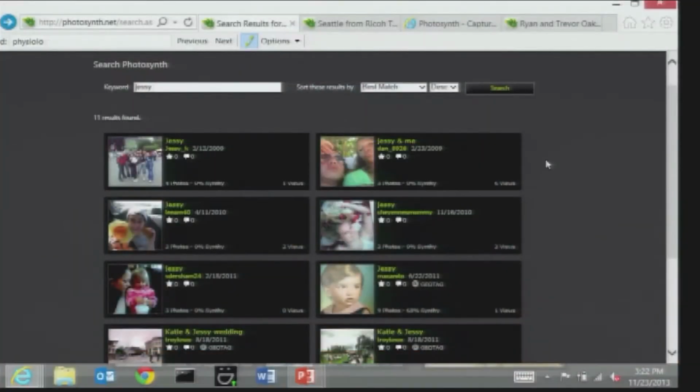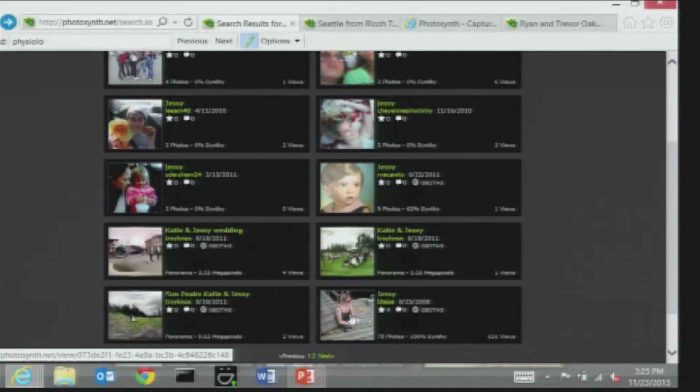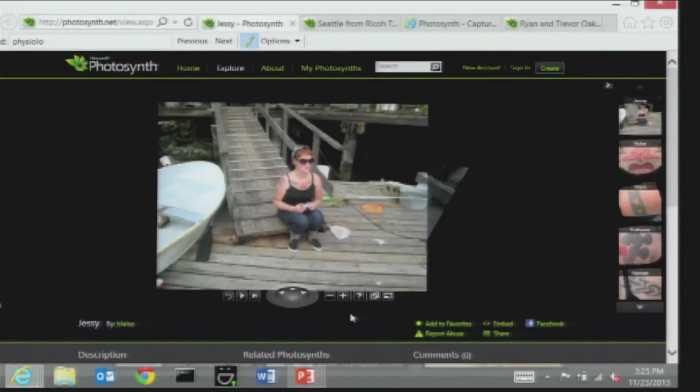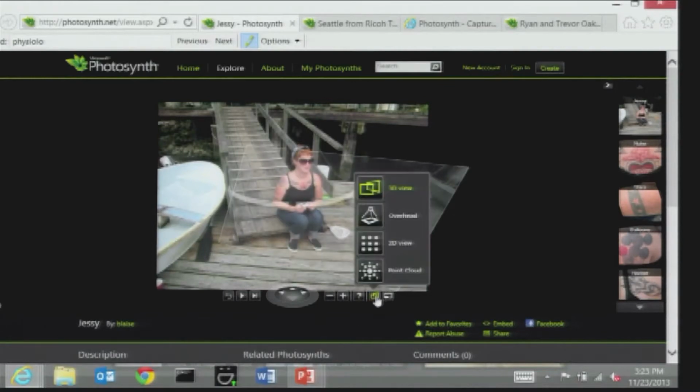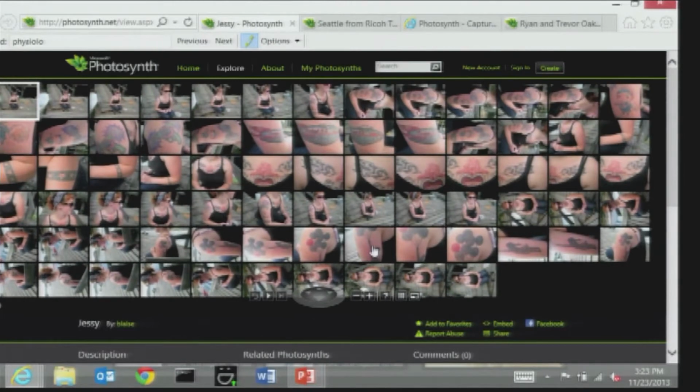I can give you a very quick demonstration of what the original Photosynth was about, and you can see that we really have been building on a lot of these concepts over the last few years. This is a synth, as we call it, that I've used to demonstrate this technology a few times. It's our old nanny, Jessie. What I did is, with my trusty iPhone, I shot 75 pictures of her sitting on a dock. These aren't special pictures at all. They're just 75 pictures taken on a sunny day with the iPhone over the course of 3 or 4 minutes.